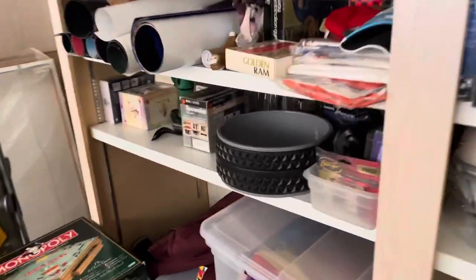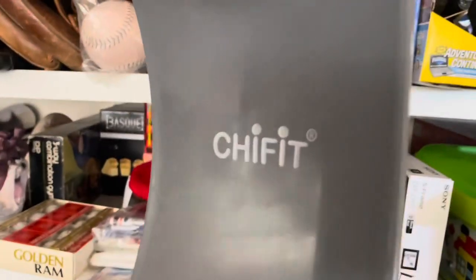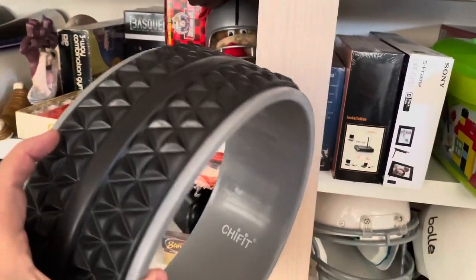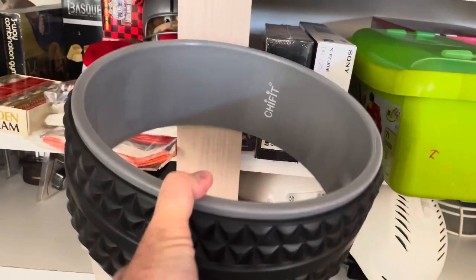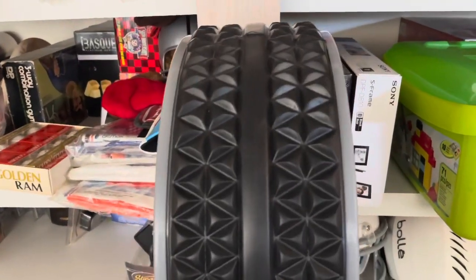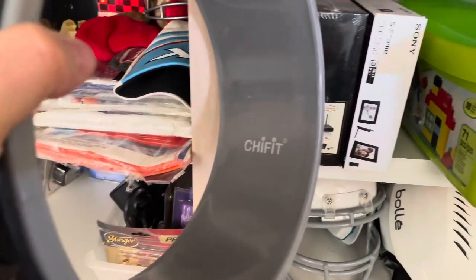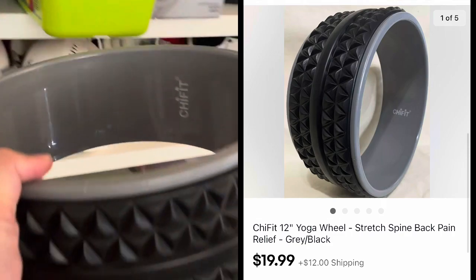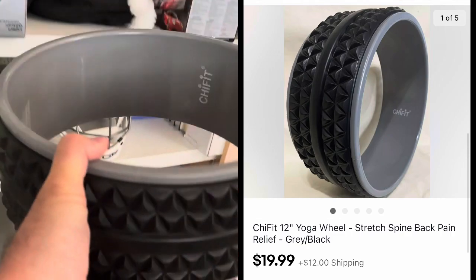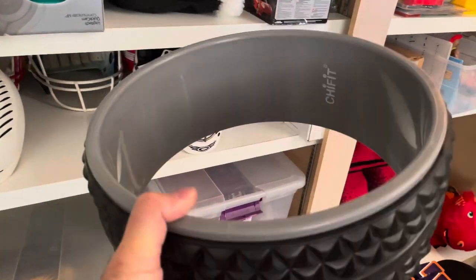The fourth item — it looks like this tiger thing. It says Chai Fit. I thought it was like a back stretcher, which it is — it's called the Yoga Wheel. There's a bunch of different companies that make these. It kind of looks like a foam roller; you roll out the center of your spine with it. Bought it for $5 and I think it sold for $20 plus shipping. I charged like $12 or $15 for shipping on this.